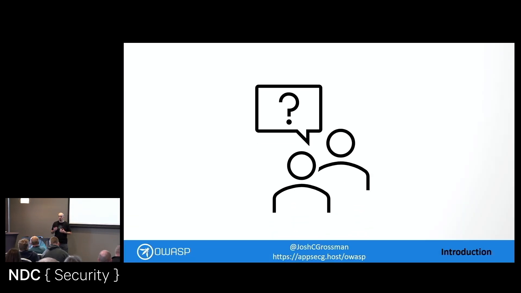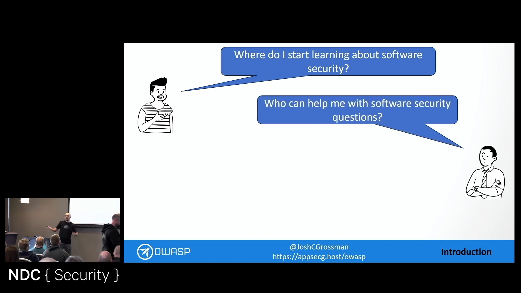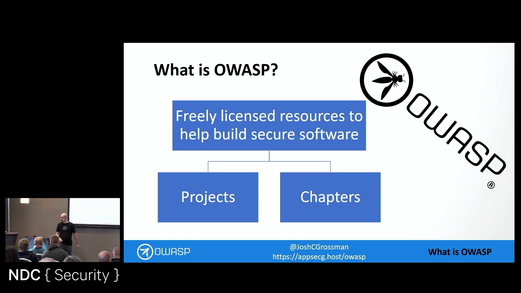I've been lucky enough to go to various different conferences, work with various different clients and developers, and I get asked a lot of questions. How do I start learning about software security? How can I find places to learn about software security? How can I find people to help me with software security questions? I have a very specific question in my specific area — who can I ask? Maybe I've got someone in my organization, but maybe I do not. What resources are there that can help me, ideally without breaking the bank? The answer, as you might guess, is OWASP, the Open Worldwide Application Security Project.